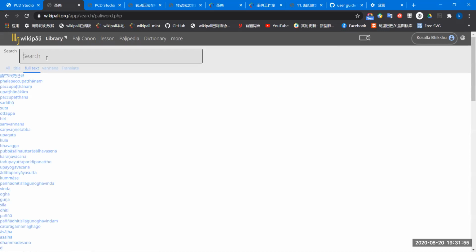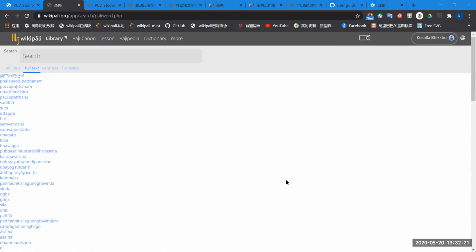Sorry, Bande, for interrupting. I just want to let everyone know that the users are different from Bande's. We cannot click wikipāḷi. We have to go to the first link you open from email. Switch it to studio or library. Okay, I give the library link. Someone is new, they don't know how to switch, so I send this in the chat.